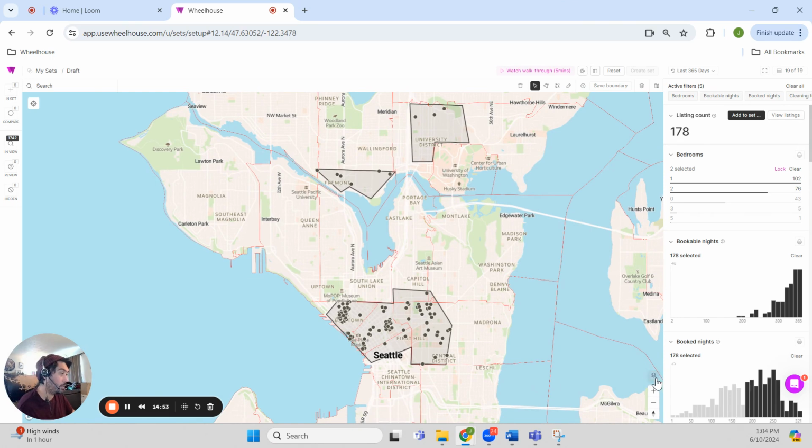If you go down here to the bottom right, you have an option to show different things. So right now, everything is just not in a set or not hidden, but you could choose to show or hide hidden listings. You can also show your own listings. They will map them here if you see them, both your own listings and any listings that you've been assigned or any listings you choose to compare to. So this can be pretty helpful as well.